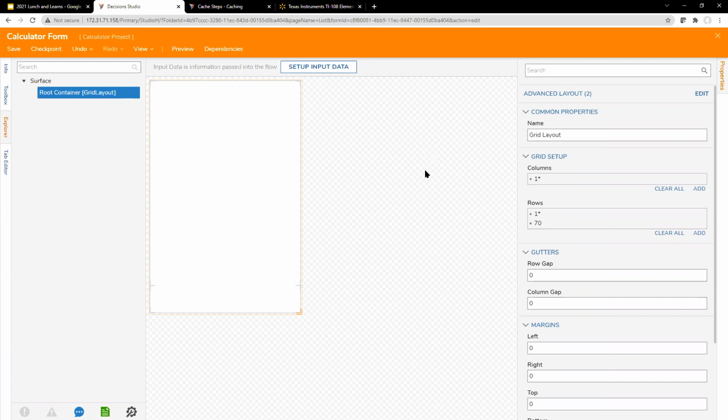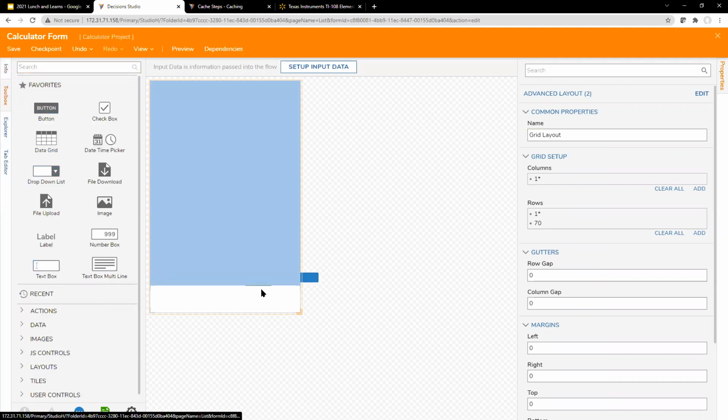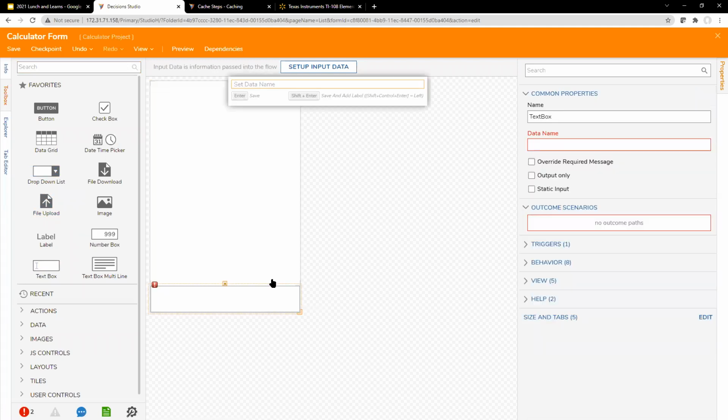To me, I realized it's just important. You might as well name these things immediately. It doesn't take too long. I usually try to go with some sort of naming convention. So by default, if you drag out a text box, I'll have to do that in the toolbox. Drag out a text box, it asks for a name. Let's call it some box for now. The convention that it uses is the name of the component, and then in brackets, your name, and then in brackets, the name of the component. I kind of like that. So that's generally what I stick with. Either that, or I'll do the name dash the type of component.